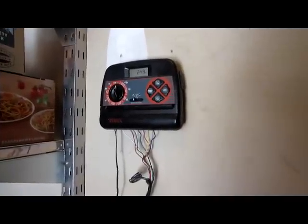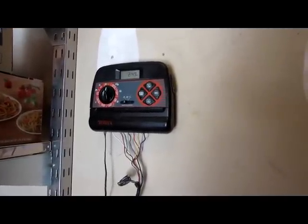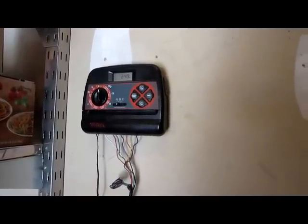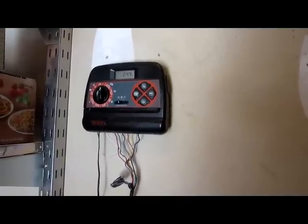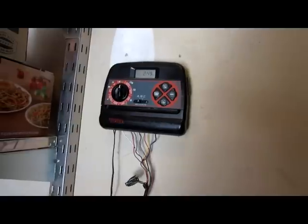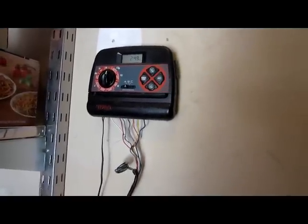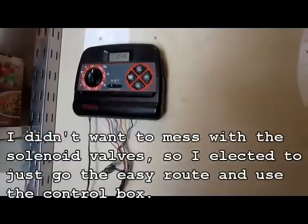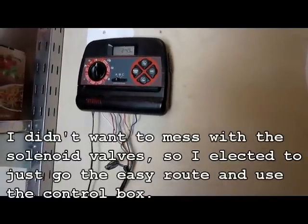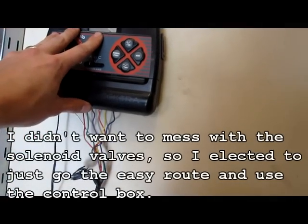All right, now that you've got the air compressor hooked up to the discharge side of your backflow preventer, and you've got your pressure in your tank built up, you've got it tied in, you're ready to go. You can do one of two things. You can go to your solenoid valves in the back and open those manually. If you're an expert and you know what you're doing, that's easier. I like to just come over to the control box.